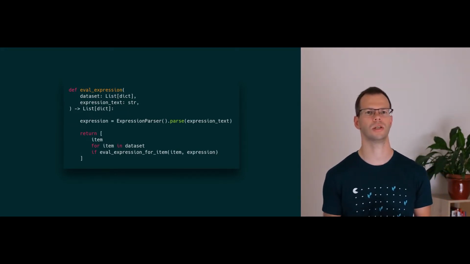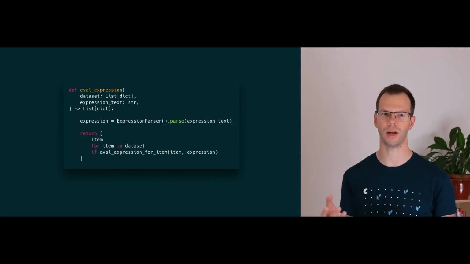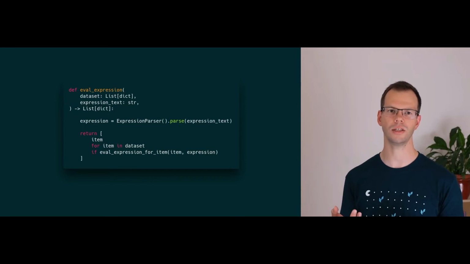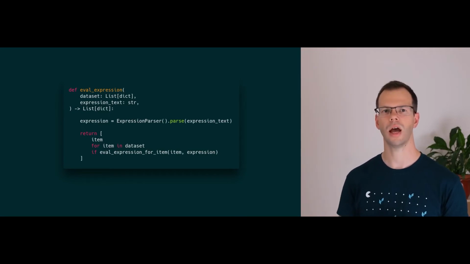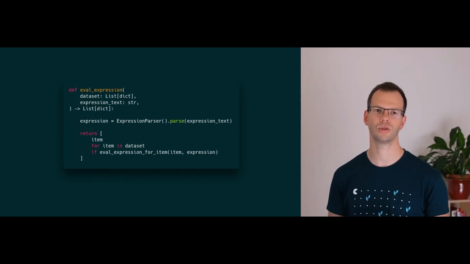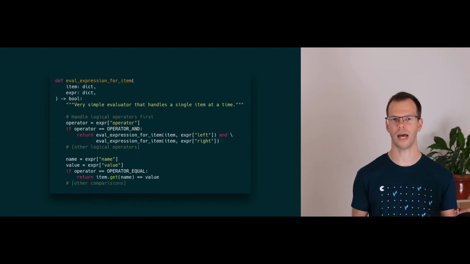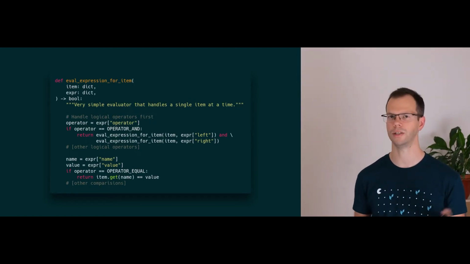It was pretty straightforward. I can show here the expression evaluation code, which gives you the matching verifications. And as you can see, we just parse the expression that you give it, and then we just iterate over the list of verifications, which is our data set, and we just pick out the matching verifications. And you already saw the per item evaluation code before. Again, very simple, very straightforward.